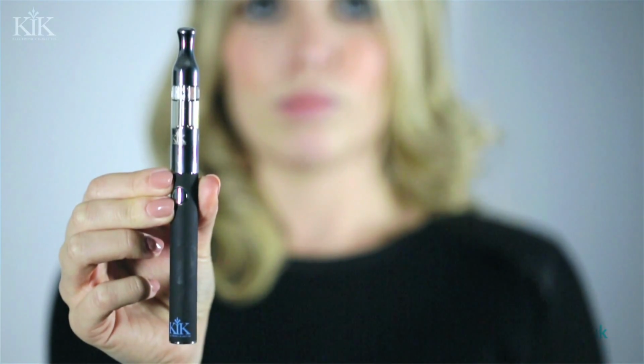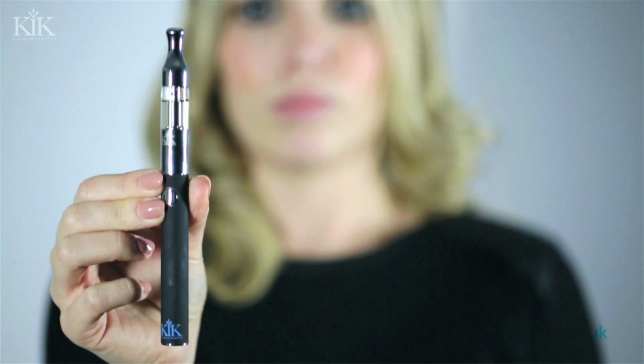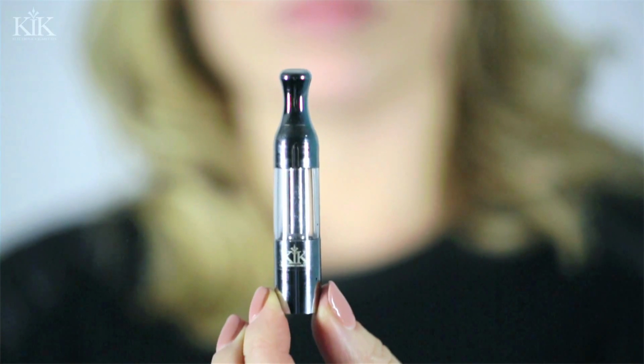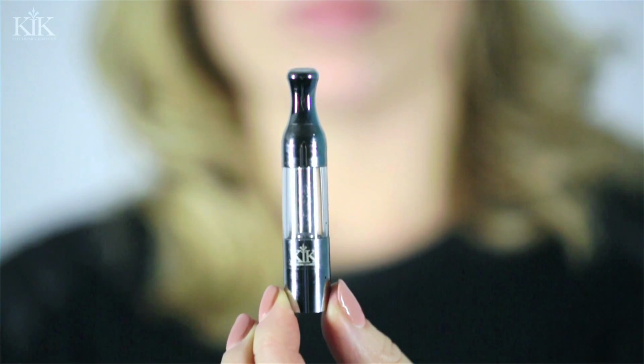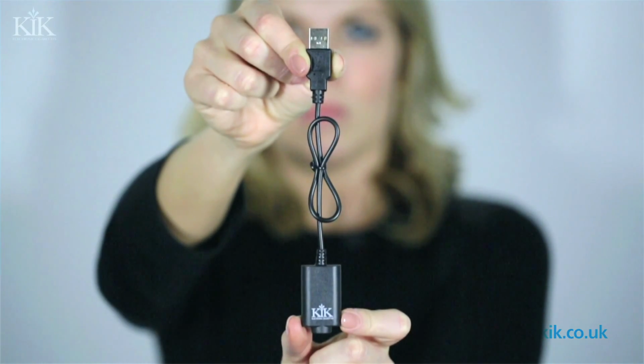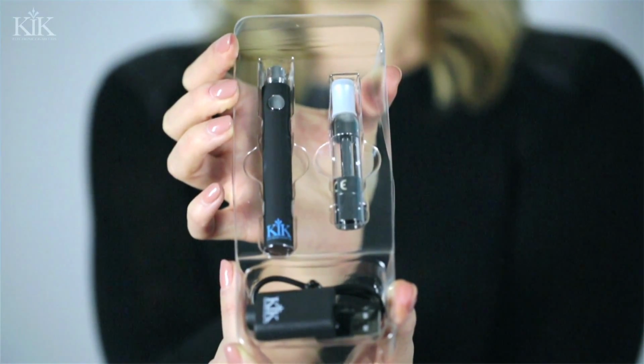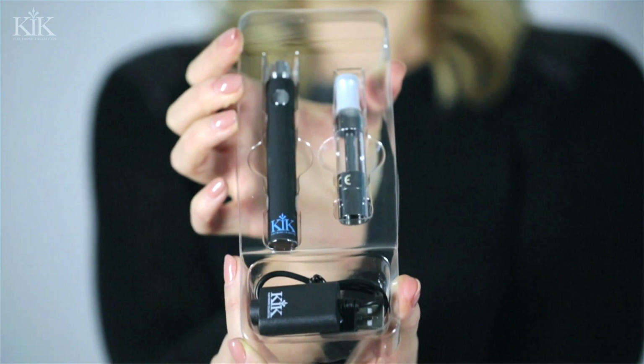One, a battery. The Vape 2 battery is a 900 milliamp EVOD style battery. Two, a Clearomizer, and we use a KiK Protank here. And three, a USB charger. When you open the box, the battery is around 70% charged, so it's ready to use straight away.